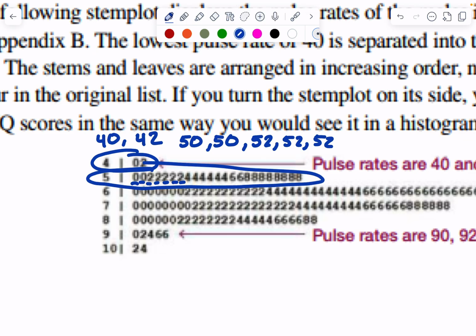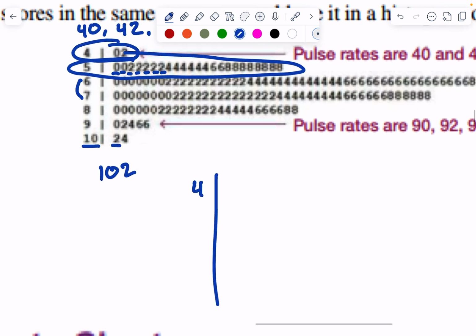And then maybe I wouldn't have to spend so much time on it, but that's okay. Down here, they have 10 and 2. That's 102. If you by chance have a category that doesn't have any data values, so let's say I have some in the 40s, 40 and 2, whatever, right? Okay, so that would be 2 40s and a 42, but I don't have any 50s. You still put a 5 there, and then you'll just start with the 60s and move on, right?